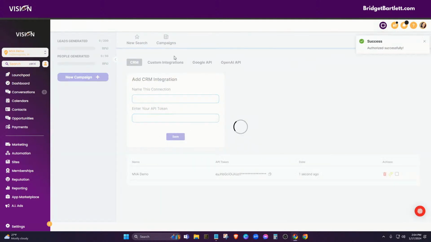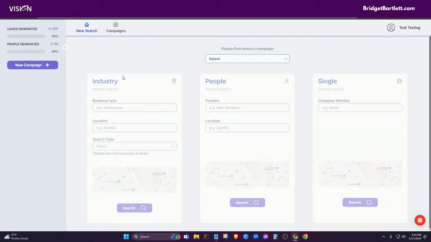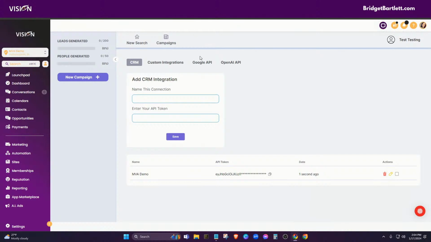Okay. So now I've added this API, and now this tool, this software is connected to this sub account inside of my HighLevel agency. Now, if I chose to do it here in this window, it's still going to be connected. I would do it the same way. I would just go to testing, integration. Everything would be exactly the same. Okay. But now we are connected.